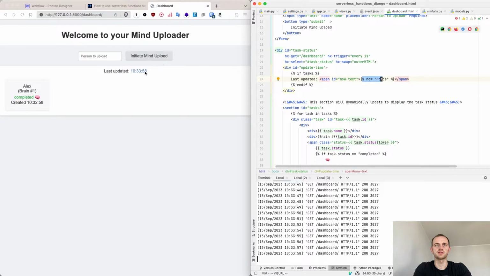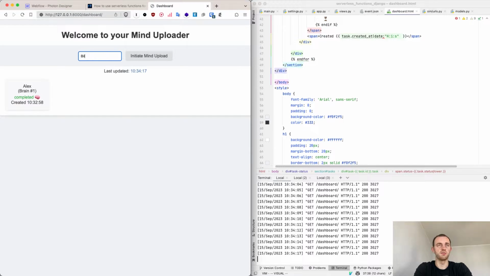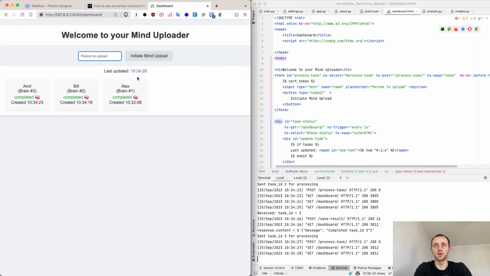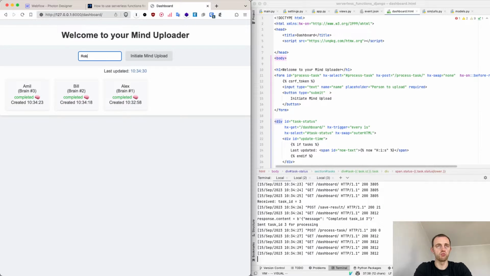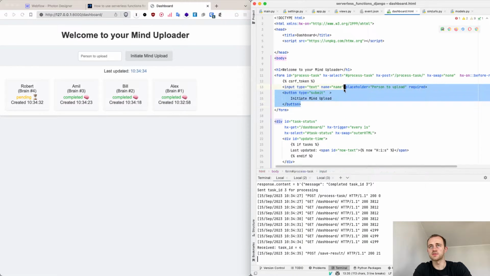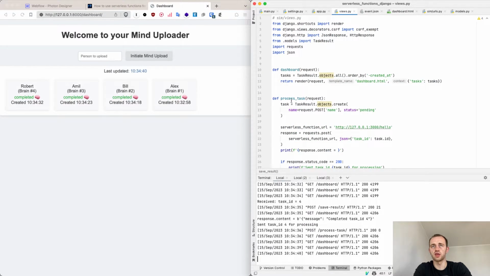So just swapping in only that fragment of the HTML, recalling this to update our time. As you can see, the clock is moving, and it's rendering all of our database objects and giving the correct styling. So let's add a few more, like Bill, Ami, Anil, and you can add as many as you want. And what's happening there is when we click for Robert, let's say, as soon as we click, that sends his name using HTMX to our view here to process the task.